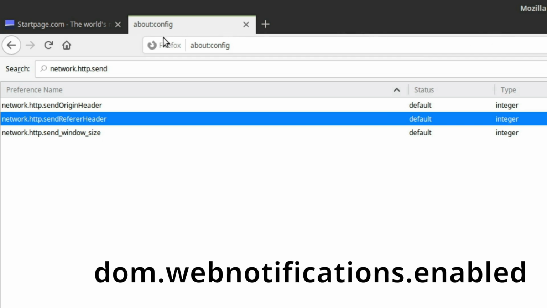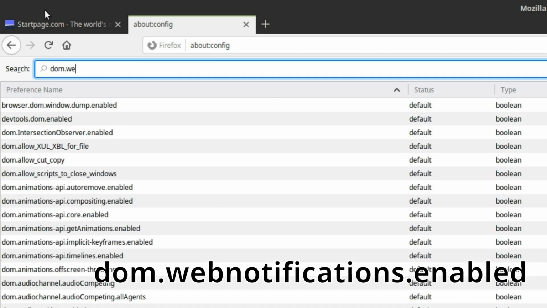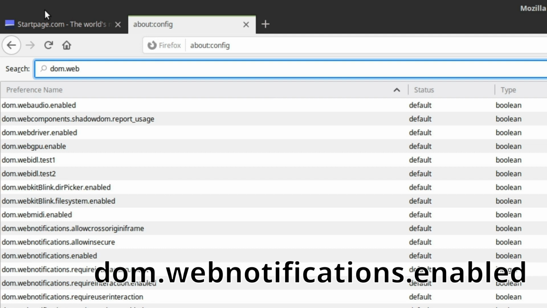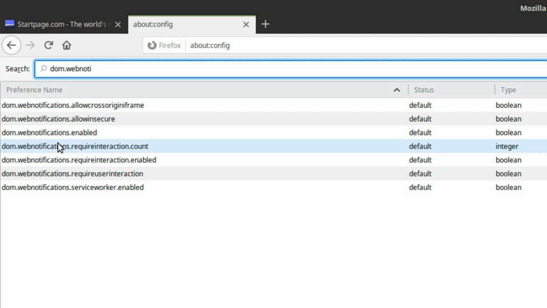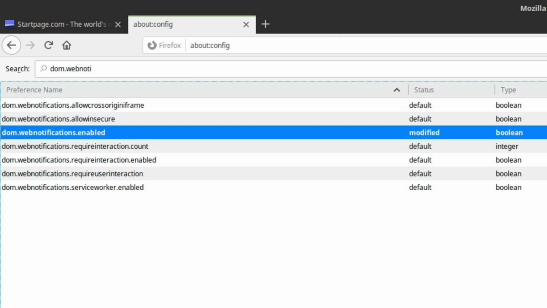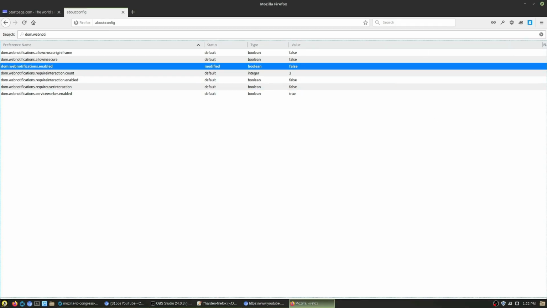Okay, so disable notifications. This is my favorite. Notifications suck. Even Mozilla figured out, they're like, we did this massive study and found out that, holy crap, people don't like notifications. No kidding. dom.webnotifications.enabled, toggle that over to false, and you will never see another notification again.